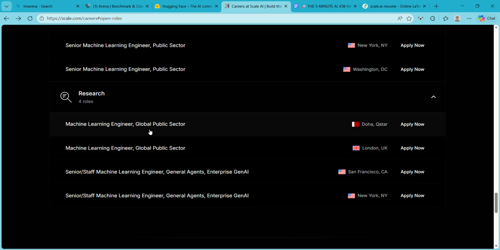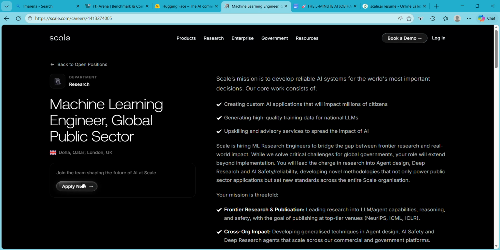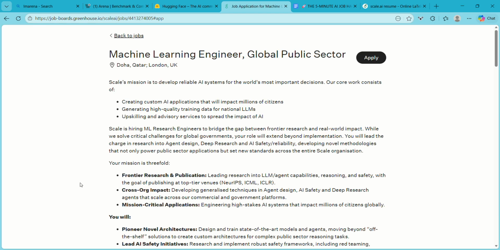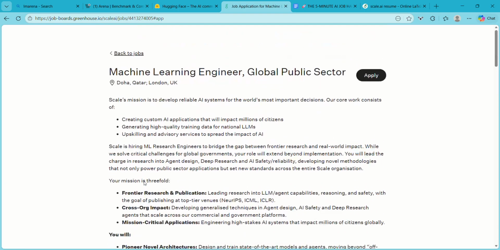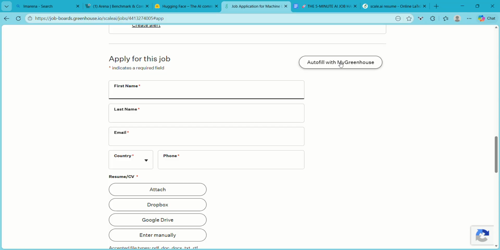Here are the senior positions available. Let us find some junior level position. Apply now. Okay, so Doha, Qatar, London, UK.